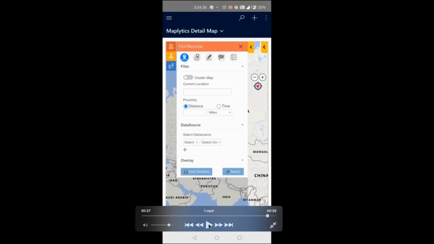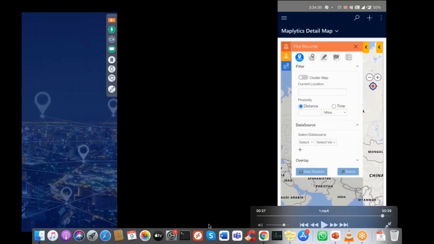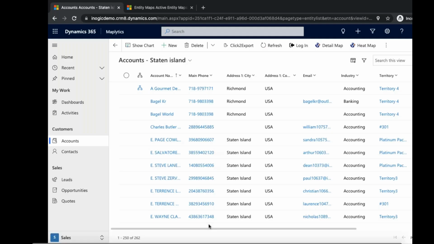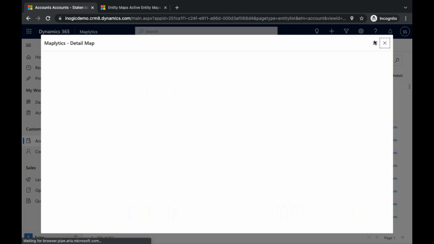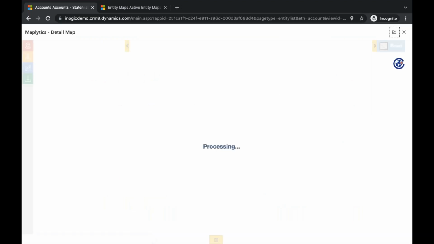After the salespeople have enabled the tracking, the sales manager can come to the CRM and open the detailed map to track the movement of the salespeople in real time. So here I am in the CRM and I can go for the detailed map over here. On the detailed map, I'll be plotting my users, the sales reps who have gone on the field to meet all of the clients.